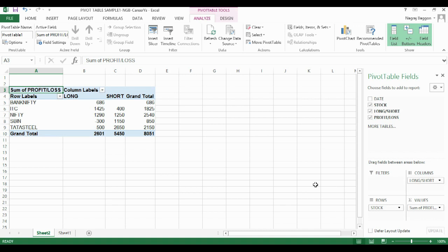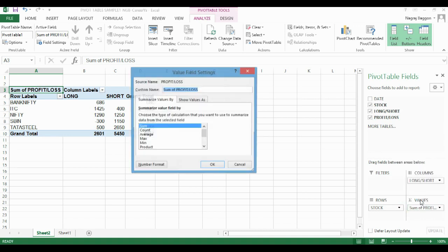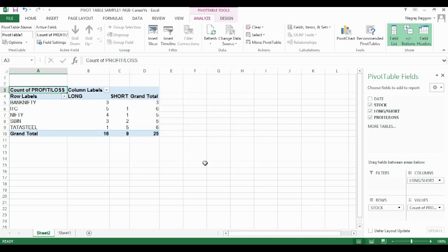All that we need to do is on the bottom right hand side, go to the values section, just right click at the field over there. There are various aggregate options: average, sum, count, etc. By default this is at sum. We just change it to count and say OK, and now we get a precise count of long and short trades across each and every stock or script.